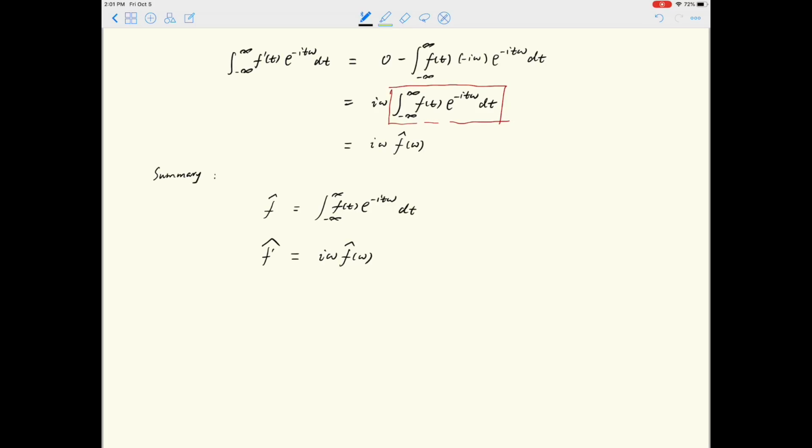So this is a very nice result. Also one of the most important results of Fourier transform, because what it does is it transforms a derivative in the physical space into a product in the frequency space. Now, product or multiplication is much simpler than taking derivatives. So that's the nice thing about this rule.